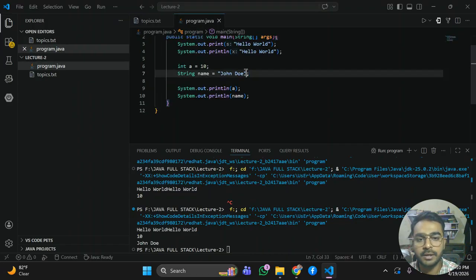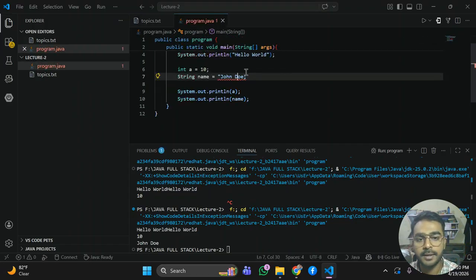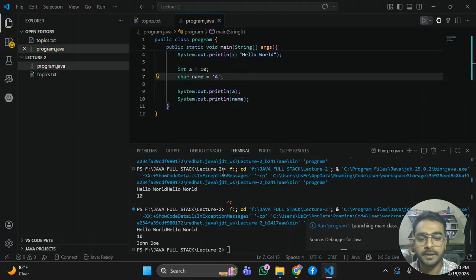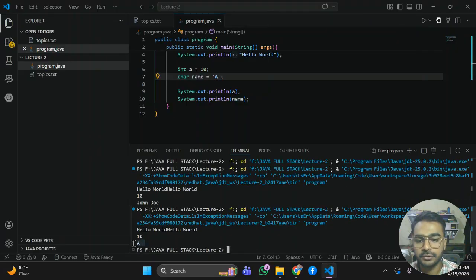If I want to store only one character, I will write a and change my data type to char. Now if I run it, you can clearly see a here.